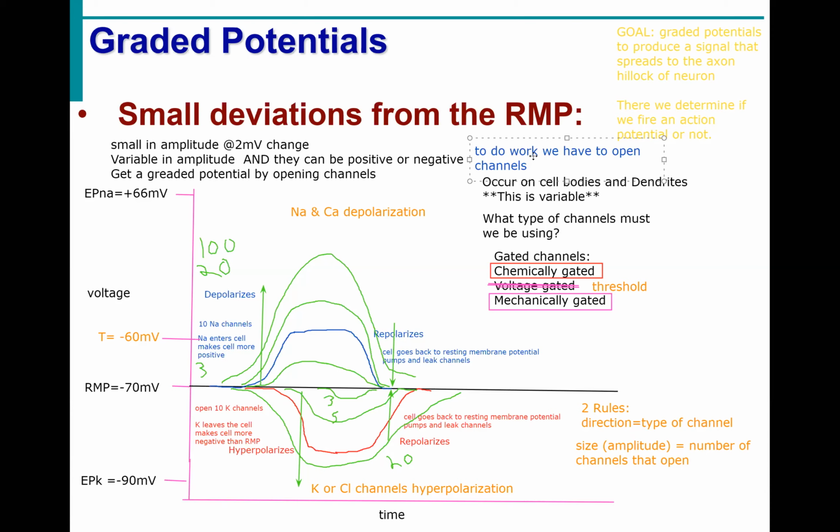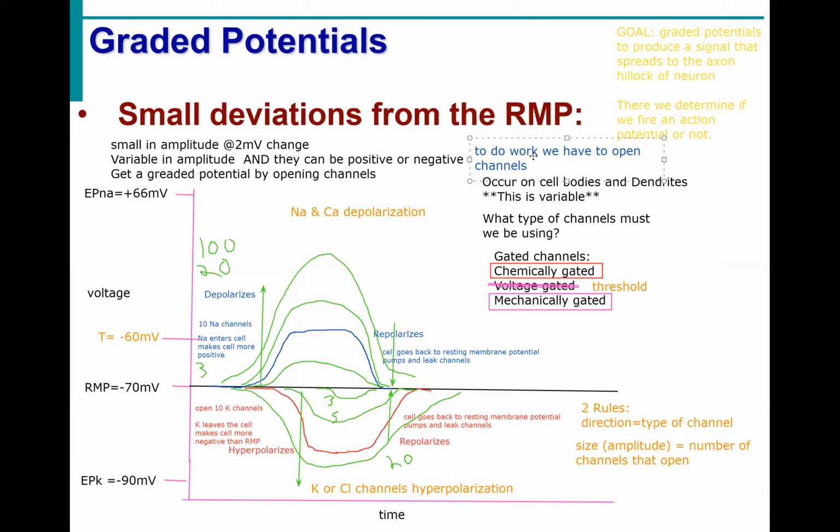Notice if I have 10 chemically gated cation channels, 10 channels that all open to acetylcholine, but I only release one acetylcholine, it can't open all 10 channels. It can only open one. Then if I release 3 acetylcholine, it opens 3 channels. If I release 9, it opens 9 channels. Notice how much acetylcholine I release determines how many of those channels are open. I can open 1 or 2 or 5 or all of them.